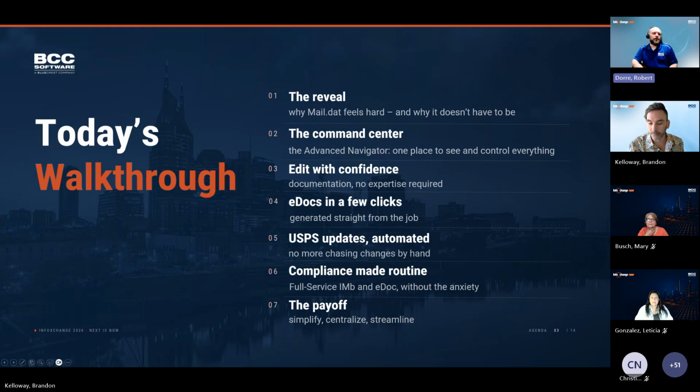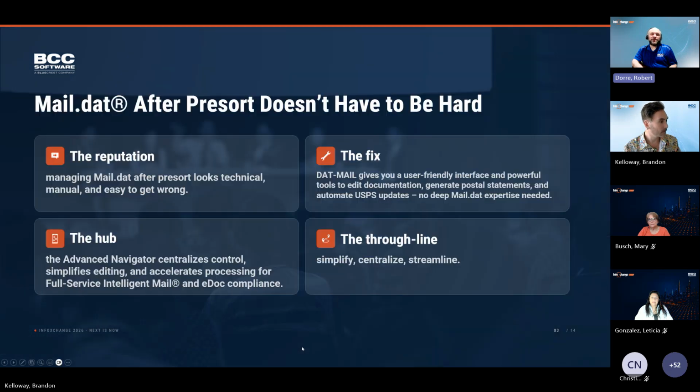So we're going to go over quite a bit of things with DAT-MAIL. Why Mail.dats are hard, the AWAM in our actual demo, the ease of editing. That will also include some automation pieces, the ease of use for eDocs, the USPS updates that our software does, compliance, which is always a big challenge, especially for people just getting into full service or seamless or induction. And then the end result, the overall payoff of getting things simple, effortless, as best as you can.